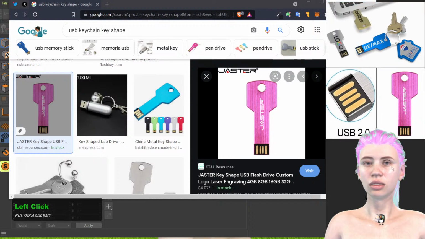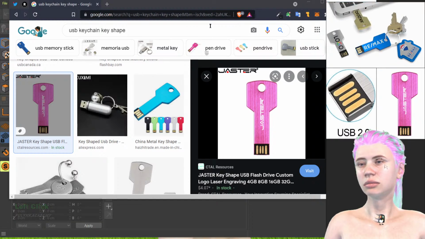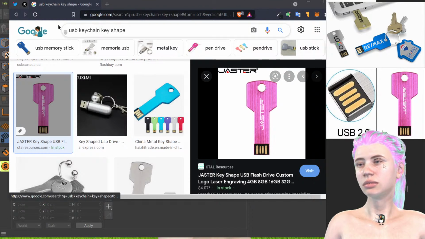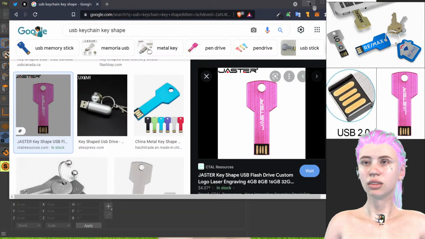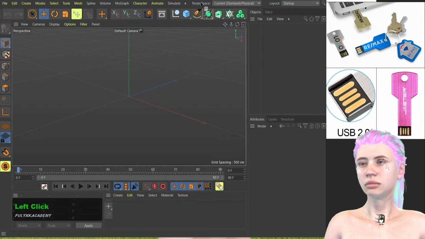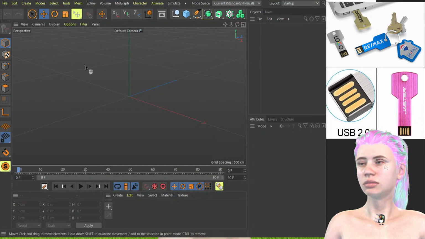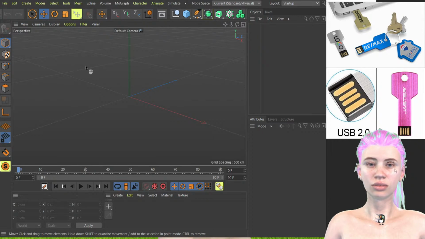Okay, there you go. All right, so just grab these images, drop them right there. Now let's go into Cinema 4D. All the software that I'm gonna be using, you will have the links on the Discord, so you can install it on your computer and try it.